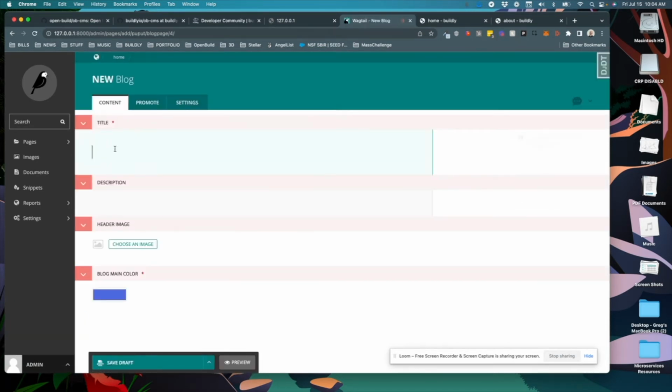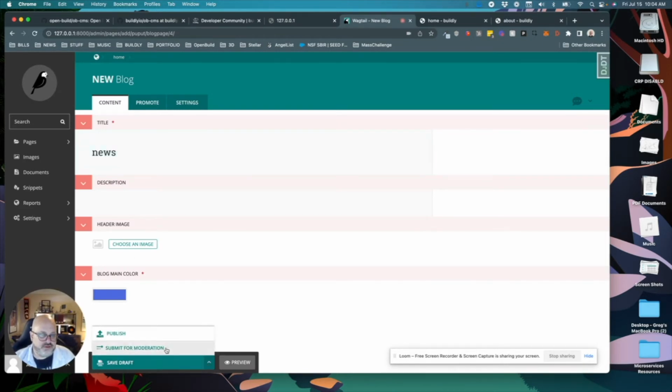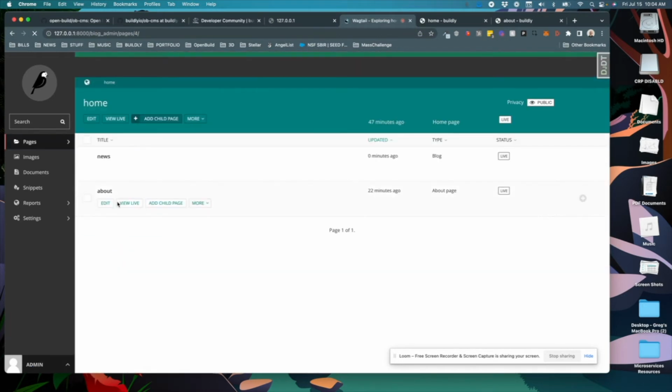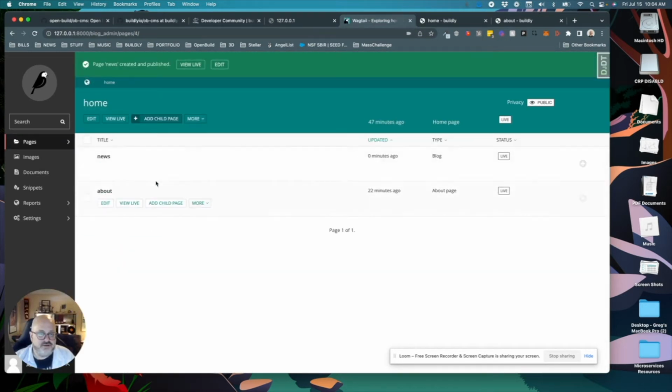So we'll add one blog, call it news, and we'll go directly to publish. You can see there's a couple more configurations you can add there. But for the most part, it's the same. And these can also have their own child pages. So you can have sub-navigation within those as well.